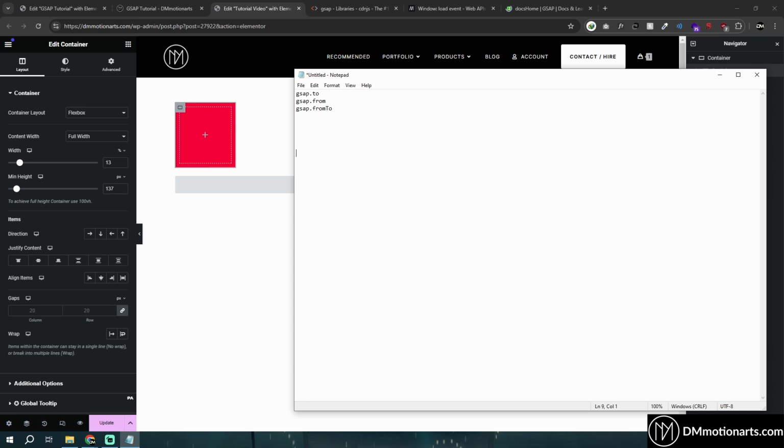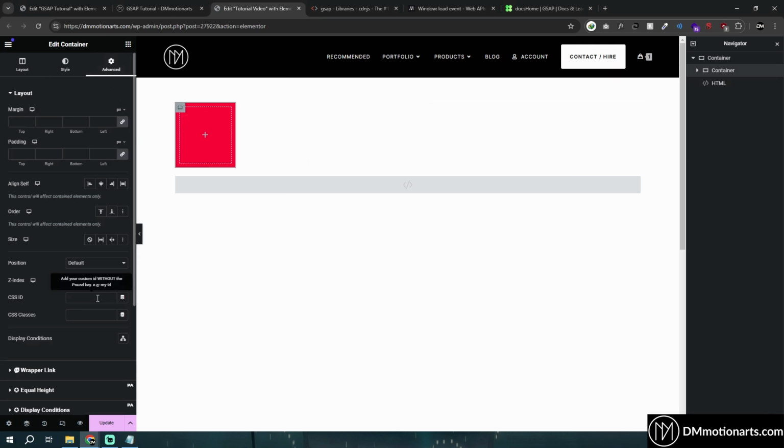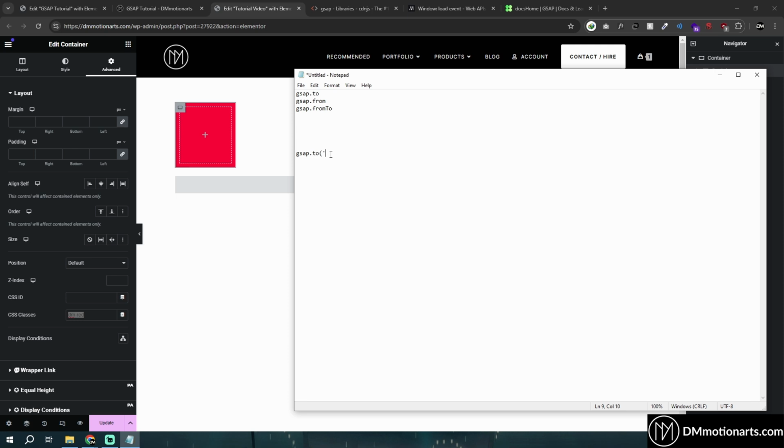There is a naming convention that we need to learn. We type gsap.to, we open the brackets, we type single quotation or double quotation if you want, and inside of this we add the CSS class of the element that we want to control. For example, I want to control this red box, so I'll add a CSS class. I'll call it DMRed, and then inside gsap.to I'll type .DMRed and then close the quotation.